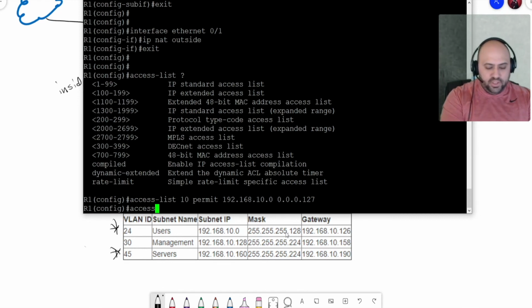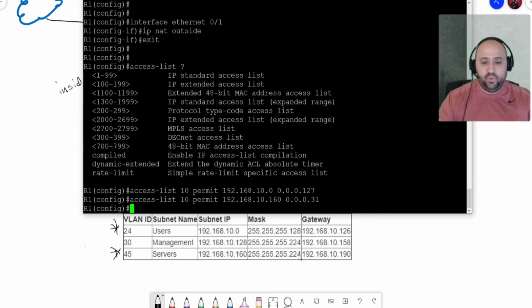And we're going to do the same. So access list 10, permit 192.168.10.160, which is our server VLAN. And the wildcard mask for the subnet mask 255.255.255.224 is 0.0.0.31.